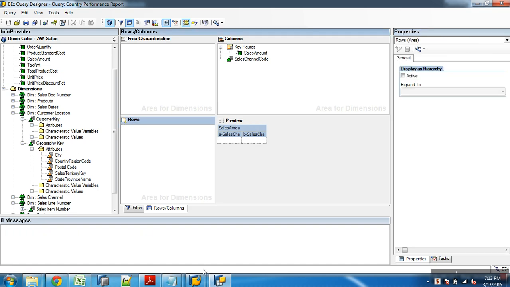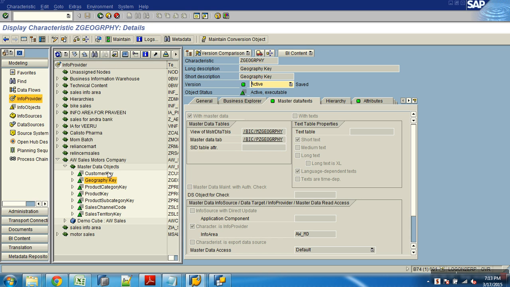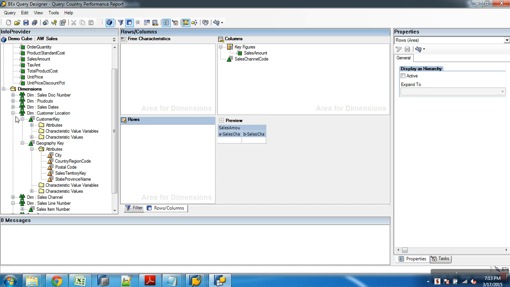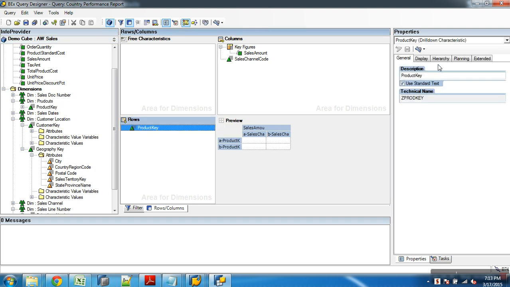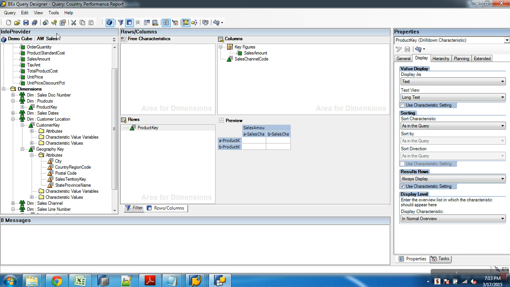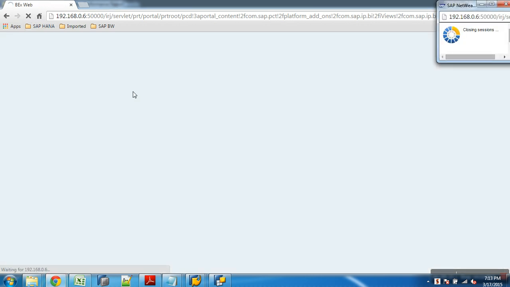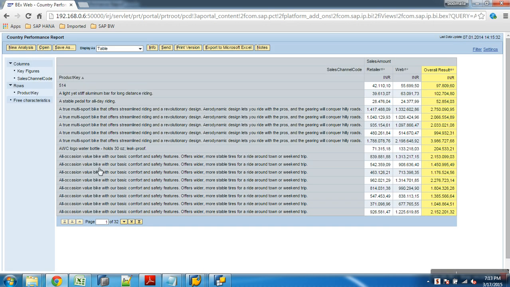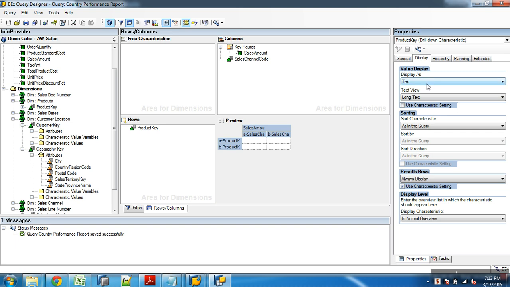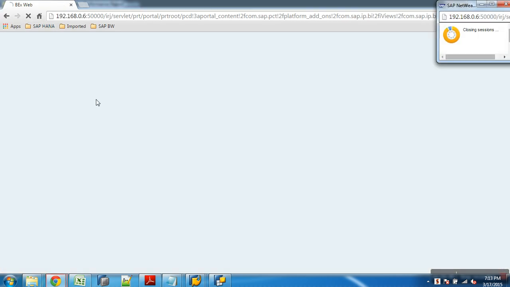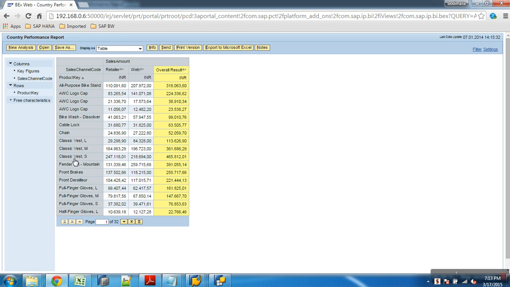Customers has got both description and text. Product has got both attribute and text. This is fine. Let me use product. This looks more professional, text I would say. So product wise I want to get the performance. So getting product long description. I don't want this much long description. You remember we made it two things. One is what? Medium, yeah. I'm okay with medium. So now you get to see the product names and the retail and web display.